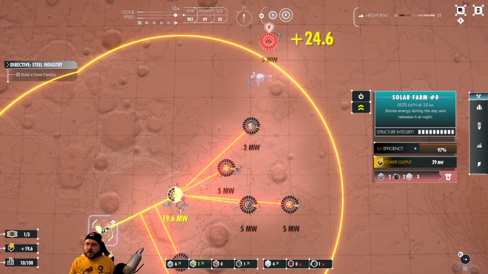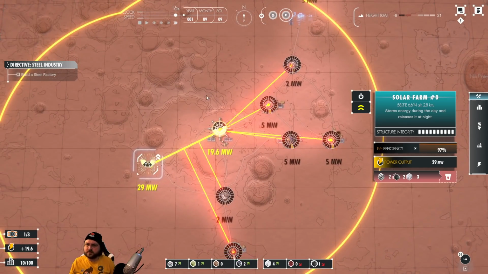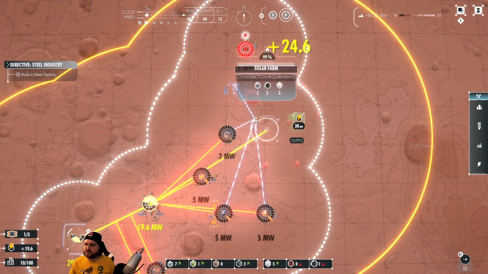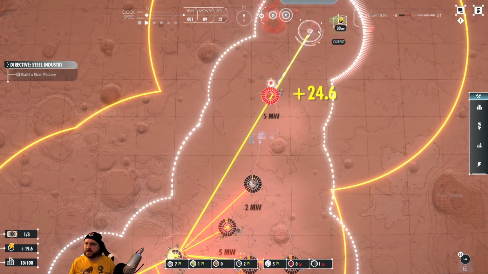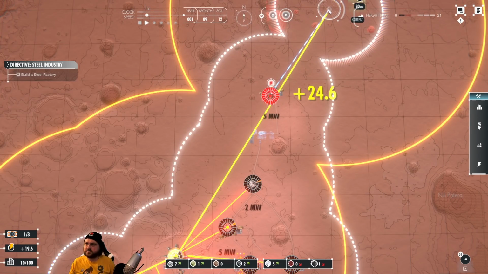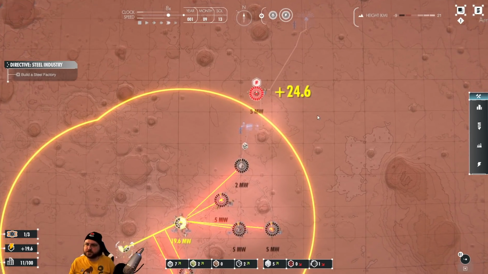Oh, I assumed the power would flow along the roads. But for the power, you actually have to be within range of this. So the roads just show that your workers can reach places. Well, I might have put that somewhere else, but okay. So let's extend the power grid way over here, then. How about we do that? For future construction.